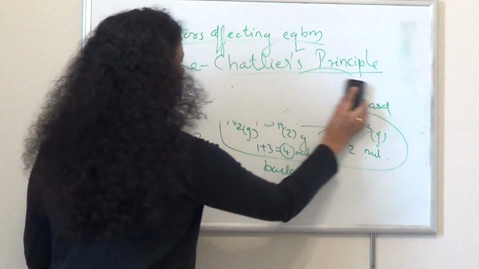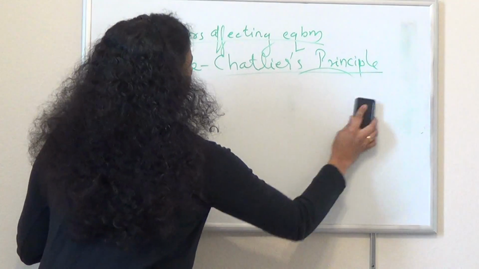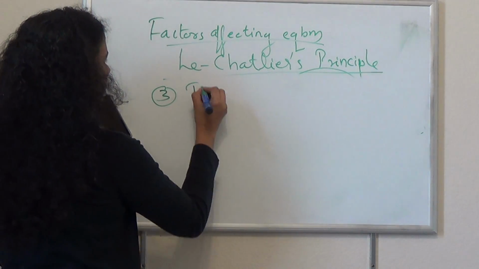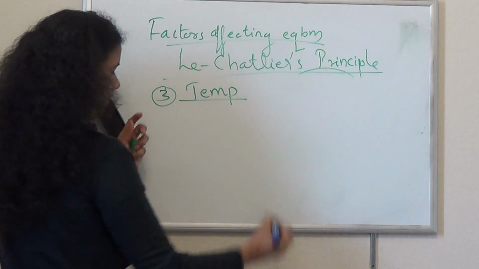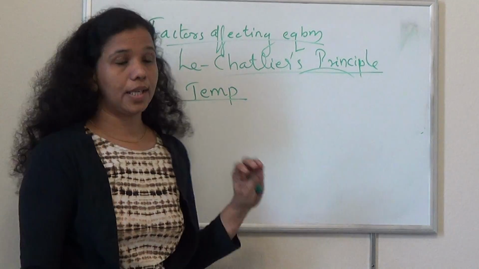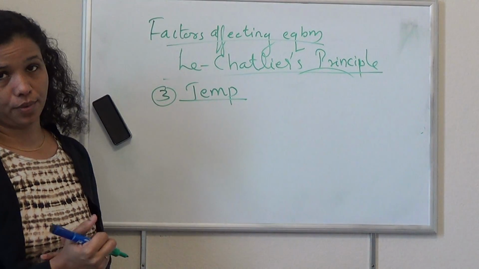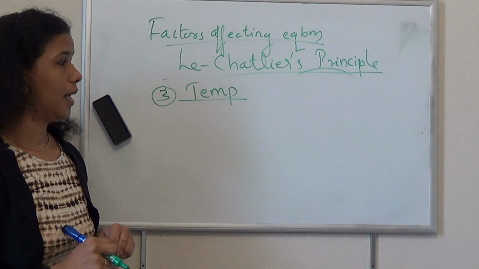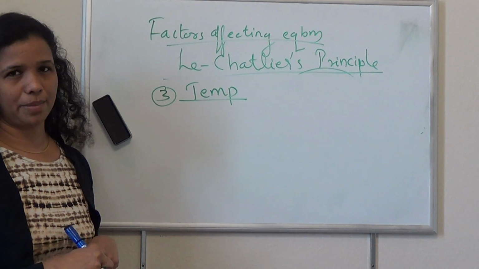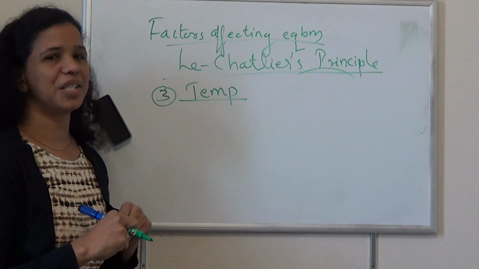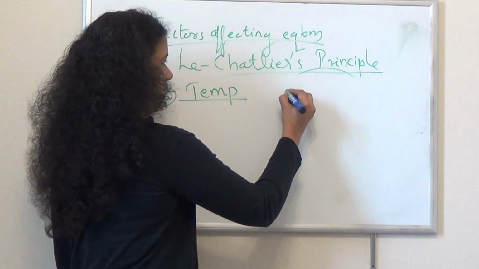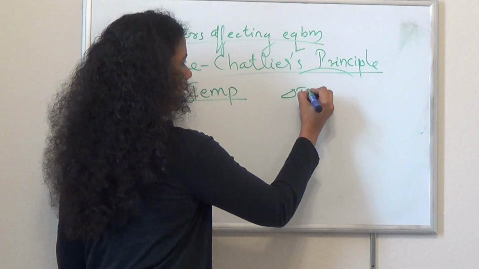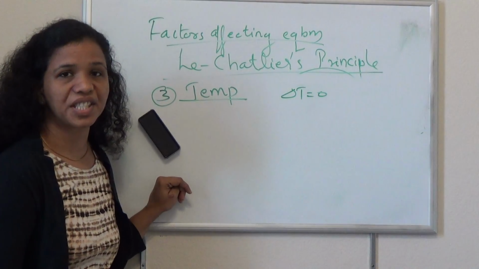Then we'll discuss the third factor, that is the effect of change of temperature. We know that temperature also has an effect only for some types of reactions. So reactions can be classified into three types based on temperature. For some reactions there is no change in temperature, that is, the energy change for that reaction will be zero.